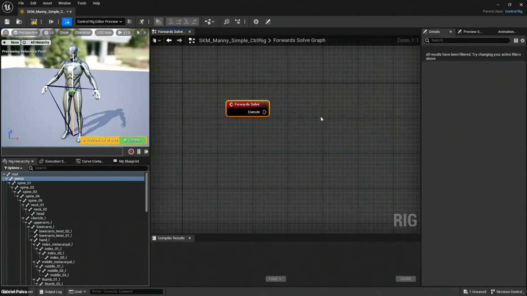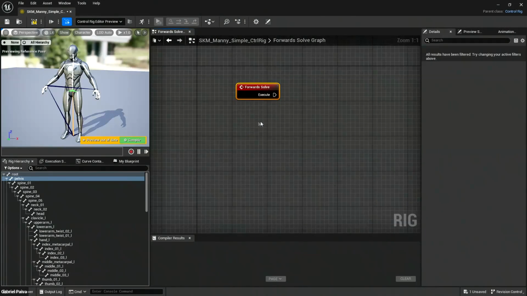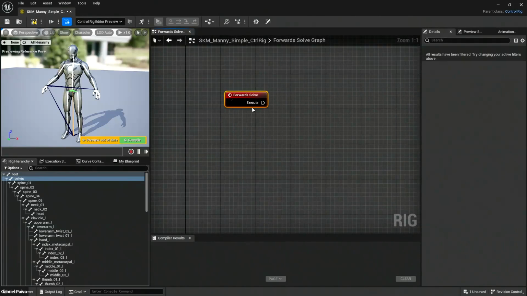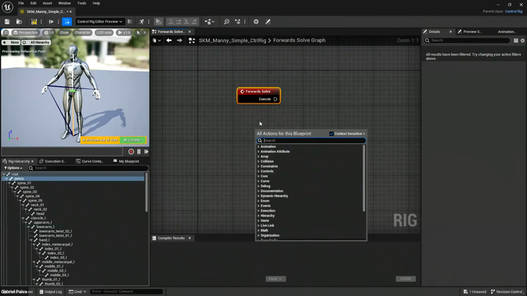You move a control, and that control should be moving X, name of a bone inside your hierarchy, right? But there are others that we can talk about right now, and that will give us a little bit of an intro on how to create nodes inside your node graph, and that is achieved the same way as any other node graph. You right-click on an empty space on your node graph, and then you can search.